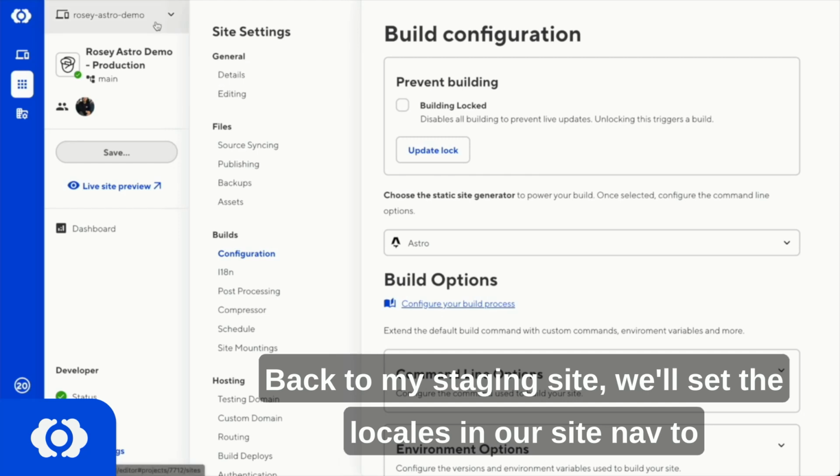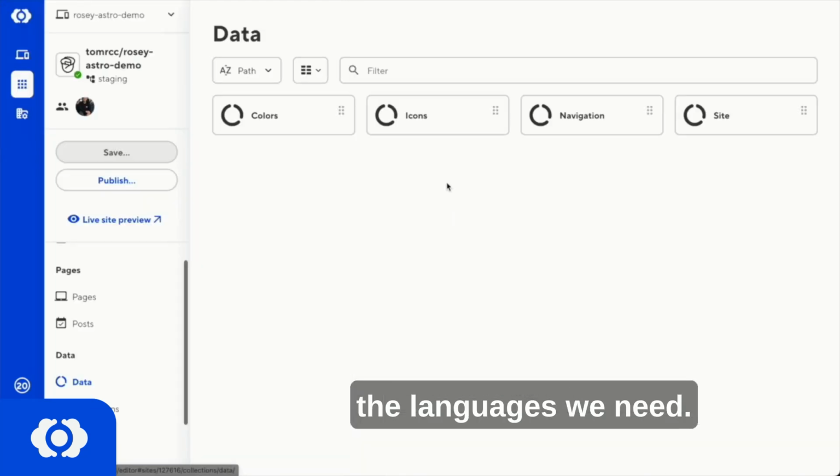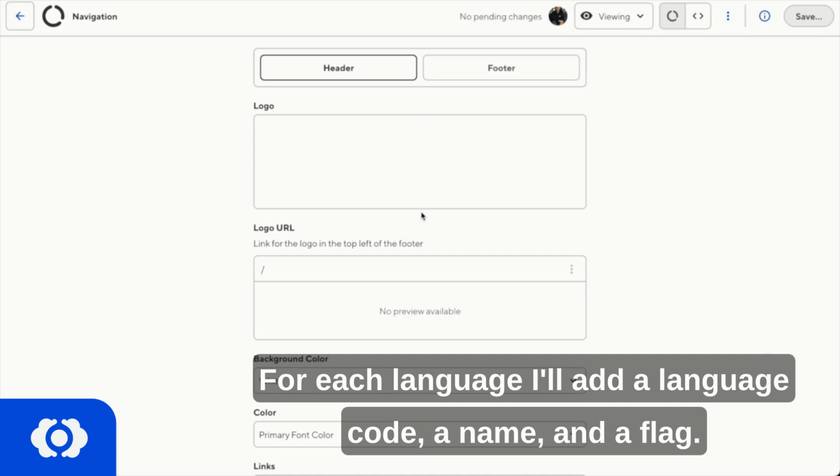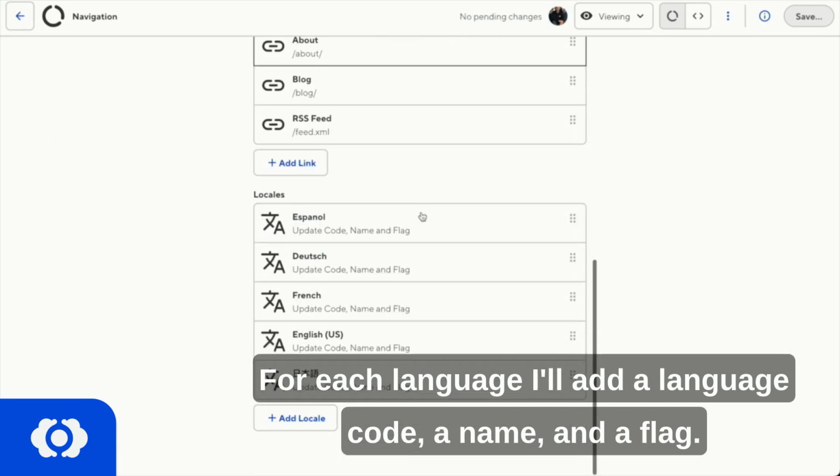Back to my staging site, we'll set the locales in our site nav to the languages we need. For each language, I'll add a language code, a name, and a flag.